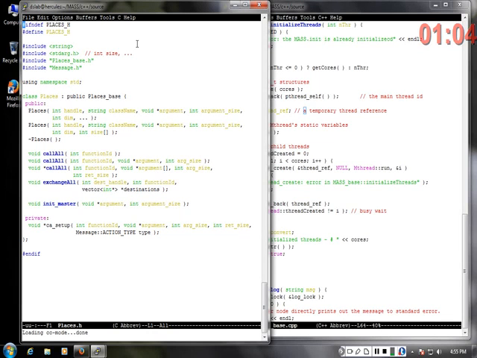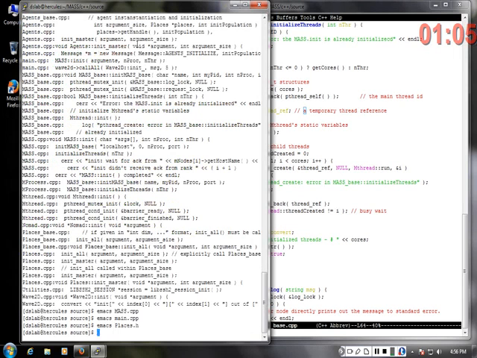Because the remote process only needs the base place space, because the actual places in C++ are all executed in the main program or local process. So only the subset would be shared between the local main process and the remote main process. Okay. So let's look at the constructor.